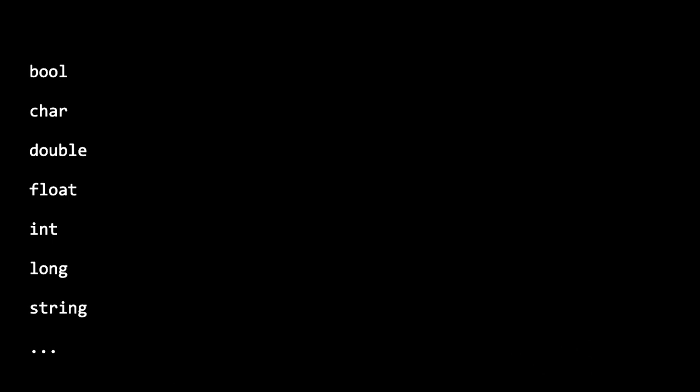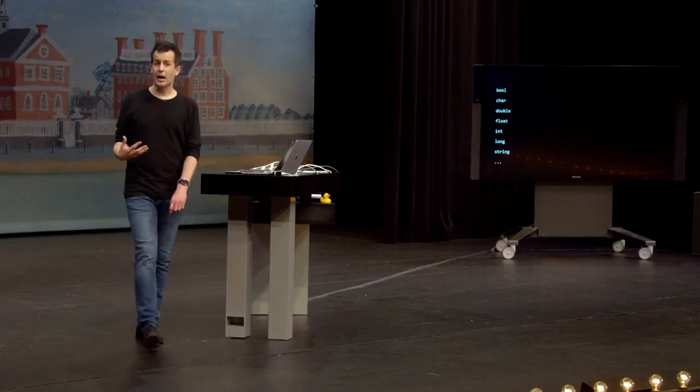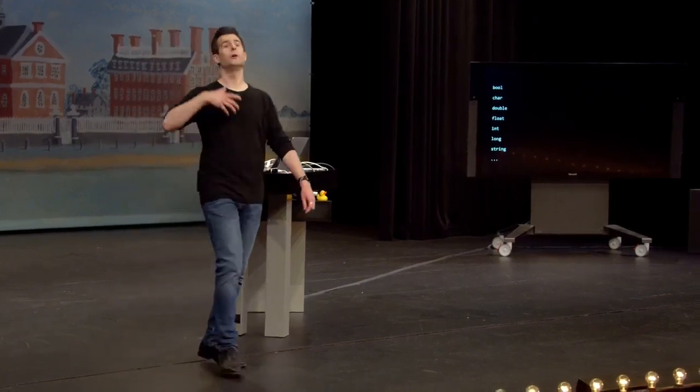But it turns out that each of these data types, like int and float, only have a finite number of bits. And recall from last week that we played around with light bulbs and we played around with bits and zeros and ones more generally. It turns out that every one of these data types, char, double, float, int, long, string, and so forth, all use a specific number of bits. And it turns out that ints, for instance, integers in C, only use 32 bits. And that's great until such time as you want to count higher than roughly 4 billion. At which point you can't. We'll see later today that if you're only using a specific number of bits, you can only count so high.